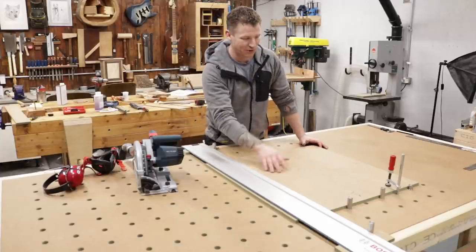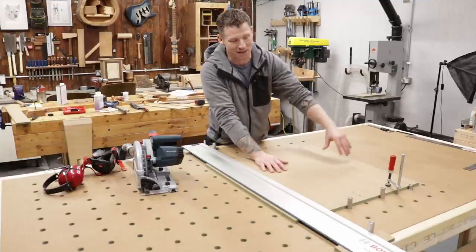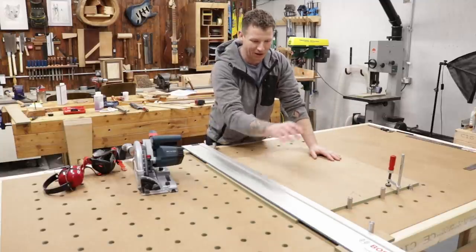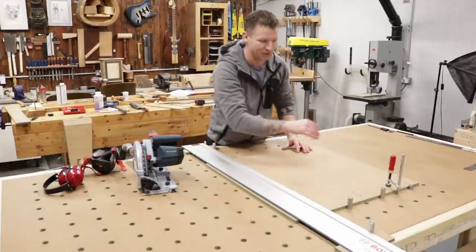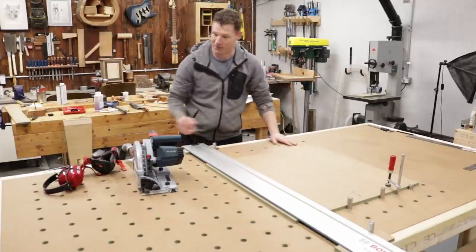Now, in the future, I think I'm going to get the UJK fence. There's a fence that comes to fit with this table, and it will be a lot easier to have a nice straight edge up there rather than using the dogs, I reckon. But I have a clamp on it just to make sure we're held in place. So let's perform our first cut.